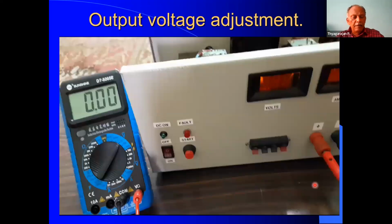Now, I have taken certain videos to save time. Actually, making a practical demo is difficult, so I have already taken video. The first video is about the output voltage adjustment. As I said, we need to set the voltage to 13.8. Now let us see how that output voltage is set. The control for that is inside. So we have to put a screwdriver in the slot and slowly adjust by just seeing the output.